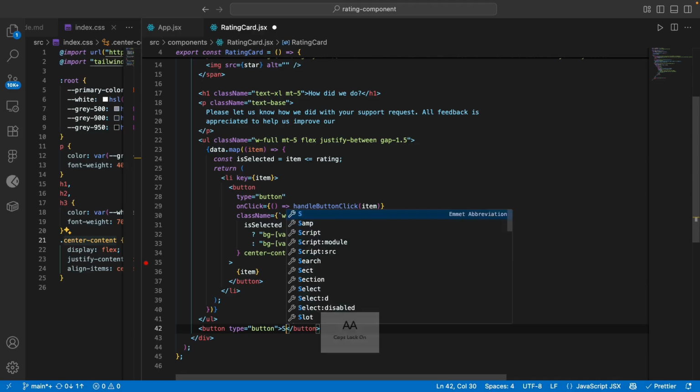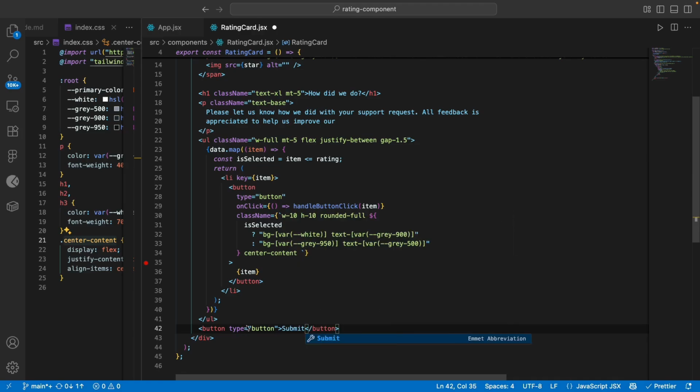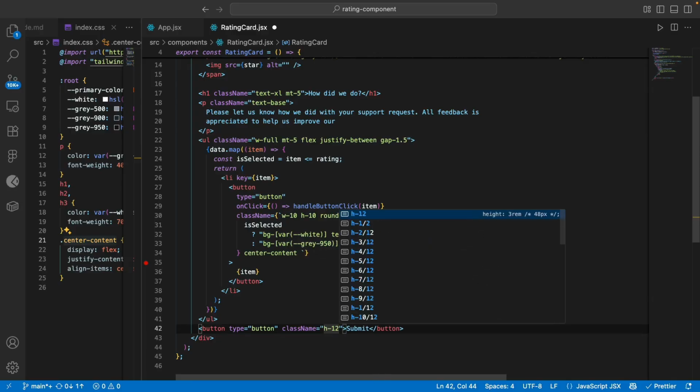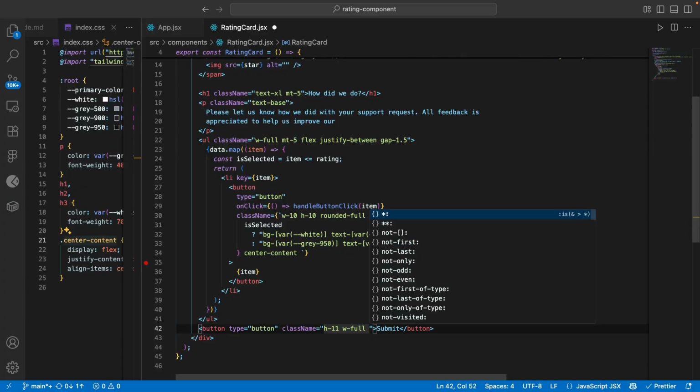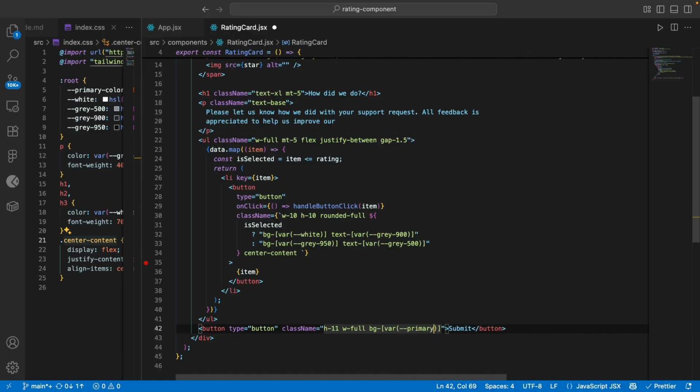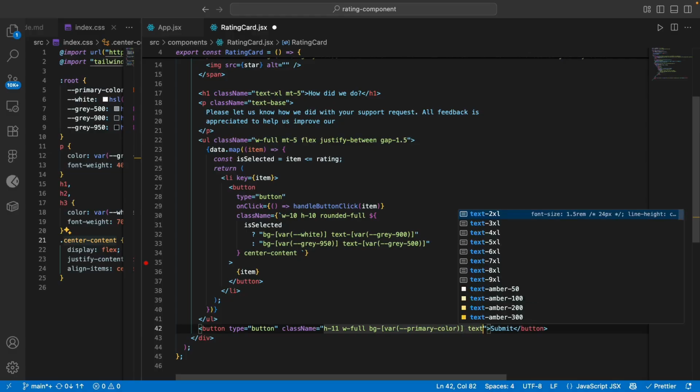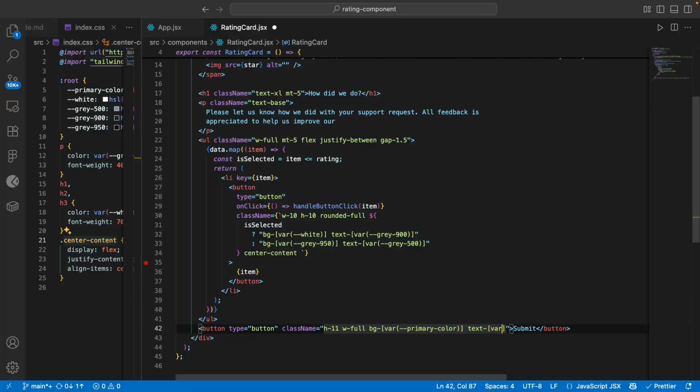which we're going to call what? Submit. And we're going to give it a class name, height of 12, 11, 44. Yeah, that works for me. It's going to take the full width, and the background color is going to be primary color, right? And the text, what is the text on this side?